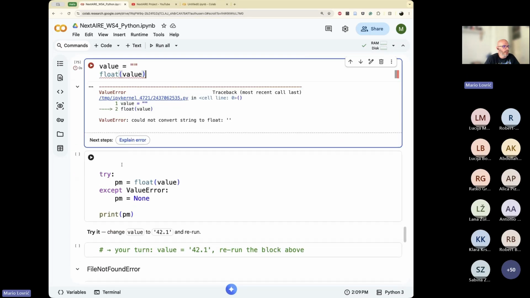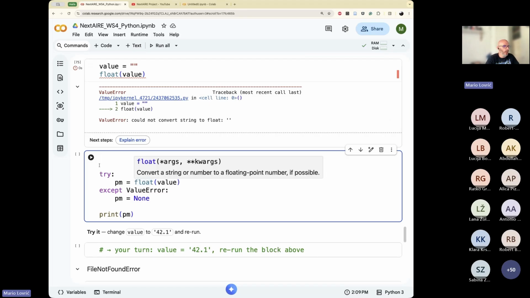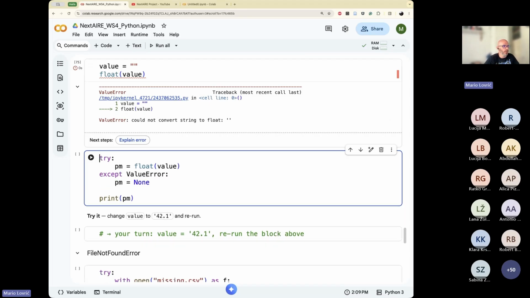Okay, so we want to turn our value into a float, and if there is something wrong with it, if there is no value in there, it should not block our code from executing. So, as usual in Python, when doing these things, we have a colon.